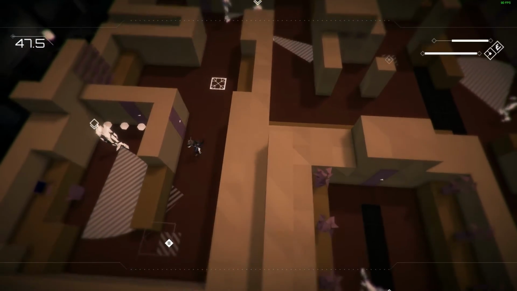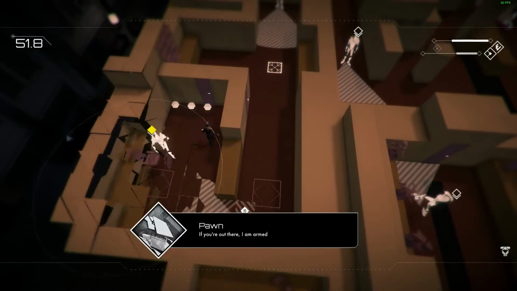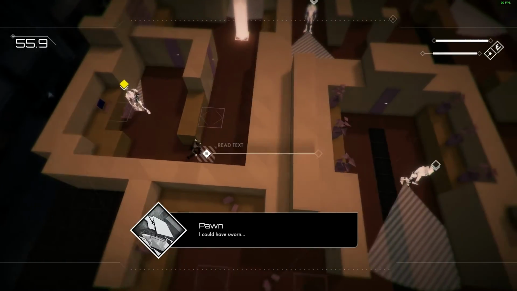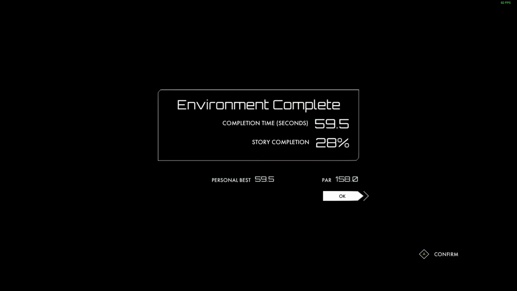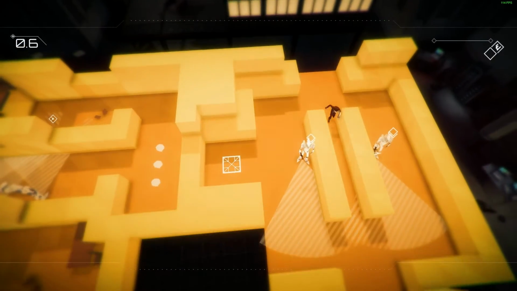Down here, this bit's tricky. The way I've got it working best is just to keep firing bugles against the wall to keep him distracted, and it kind of seems to work. It's not the best time in the world. Actually, it might be the best time in the world, I forget. But there's room for improvement, is what I'm trying to say. 59.5, yeah. It's like 6 seconds better than Cece's, but I'm sure that won't last long as soon as he sees this video as well.